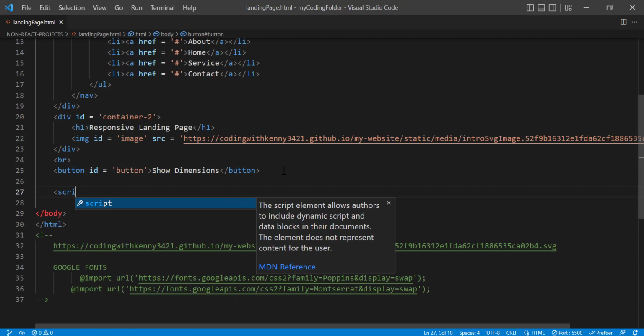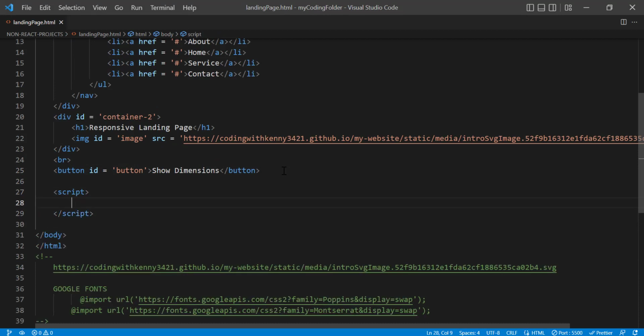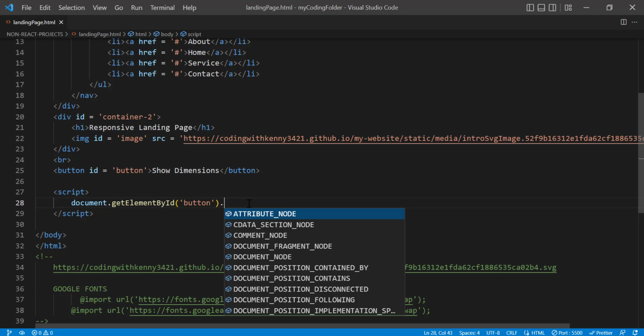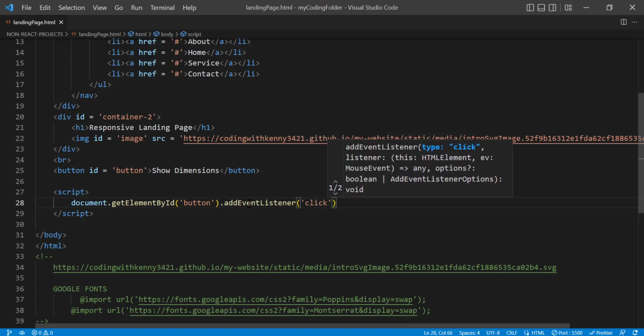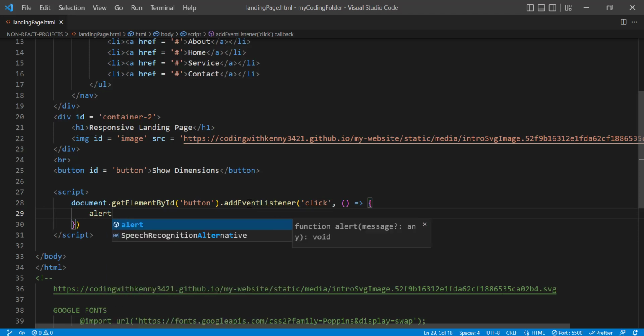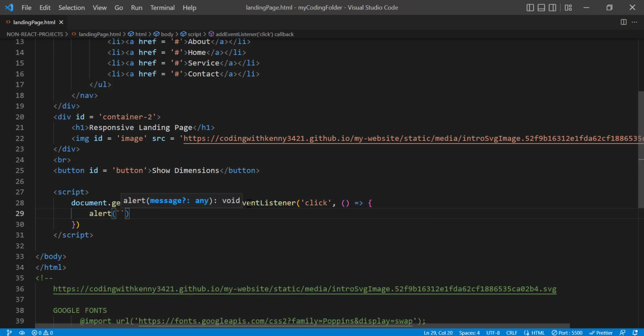Let's go inside of our JavaScript, and I'm going to make this quick since this tutorial is mainly focused on responsive web design, not JavaScript. I'm just going to quickly grab the button and then give it an event listener of click, so that it's going to fire off this function here when we click on it. And all we want to do is just alert out the dimensions of our current screen size. We can use some template literal strings, which you can find by tapping on the key above your tab key on your keyboard if you have that.